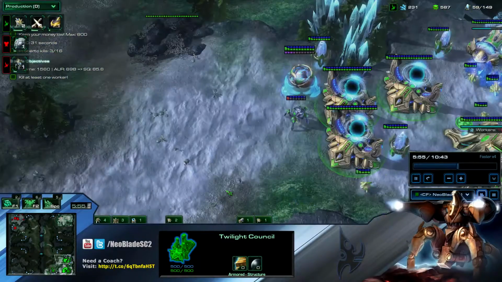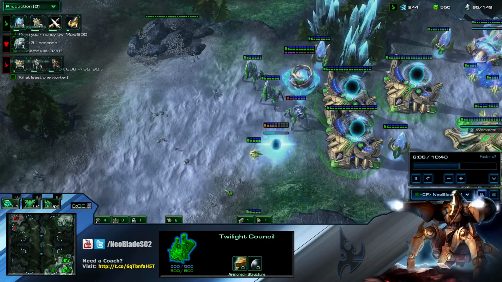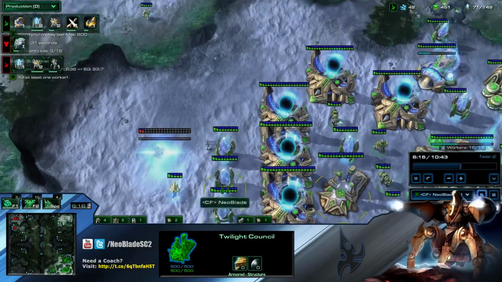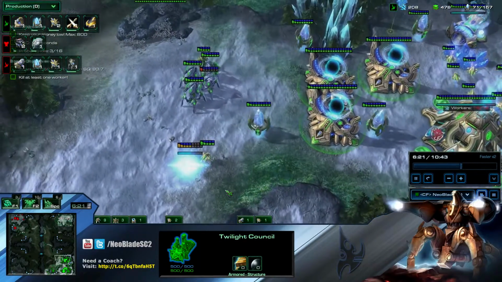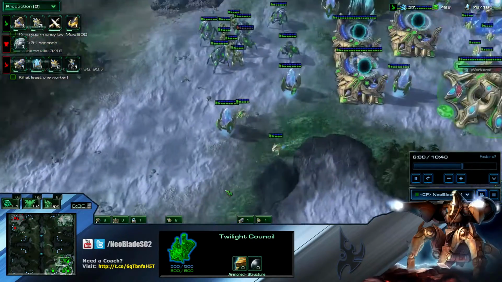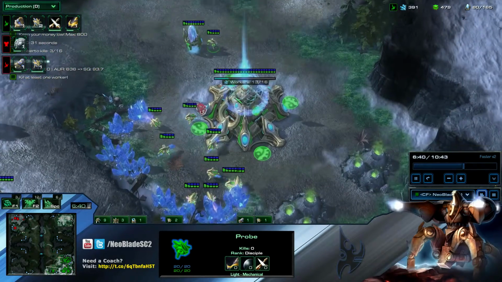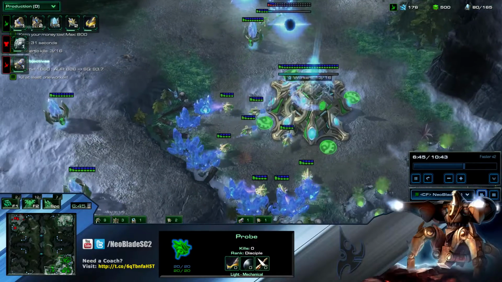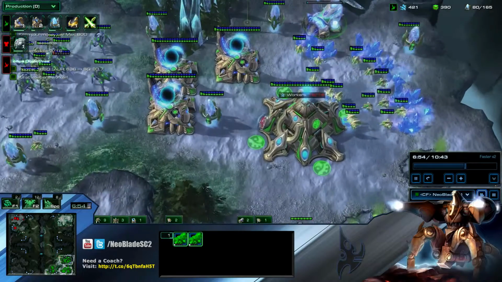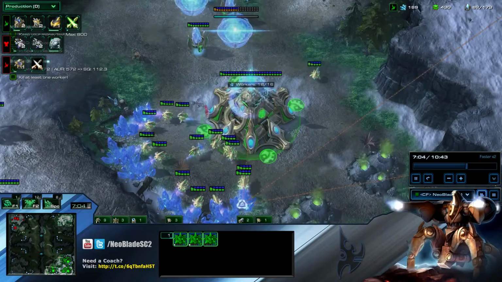I'm scrolling too much. I should use cameras. I did use it in the beginning, but I forgot about them afterwards. I forgot about building a warp prism. I'm here in the shadows. He makes a drop at my 3rd base, but I can defend it.